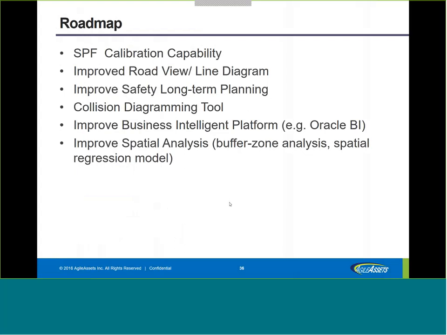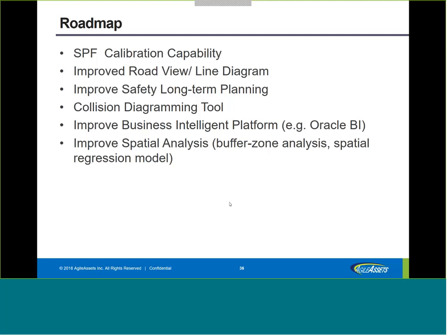We also want to investigate if there is a possibility to have a collision diagramming tool in our system. Although our GIS viewer is very useful and to some extent is meeting the need for a collision diagramming tool, we would also like to see if there is any way we can include that in our software. We also want to improve the business intelligence platform, maybe like Oracle BI or some kind of reporting capability.